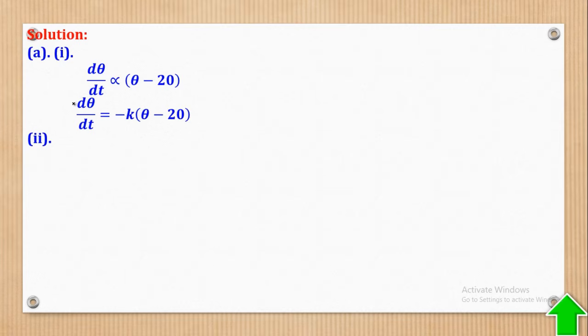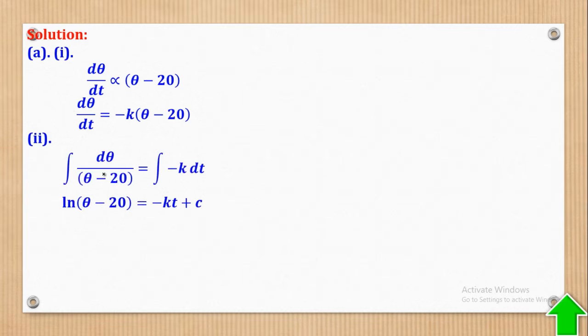So here we realize that this is a separable differential equation, and I think by now you know how to solve separable differential equations. One is to separate variables and put integrals on both sides. The next is to integrate. So this gives you that and this gives you that, plus the constant of integration. The next is to use the initial condition.